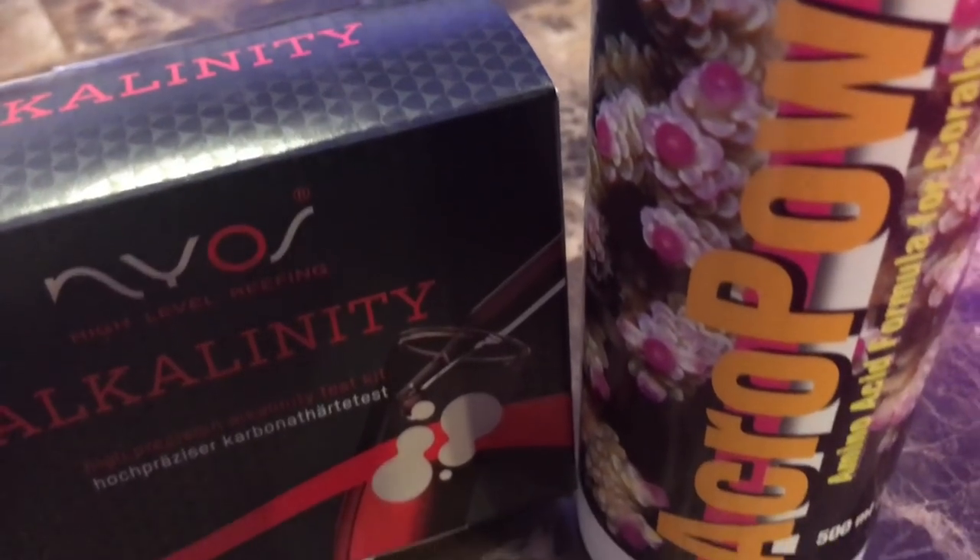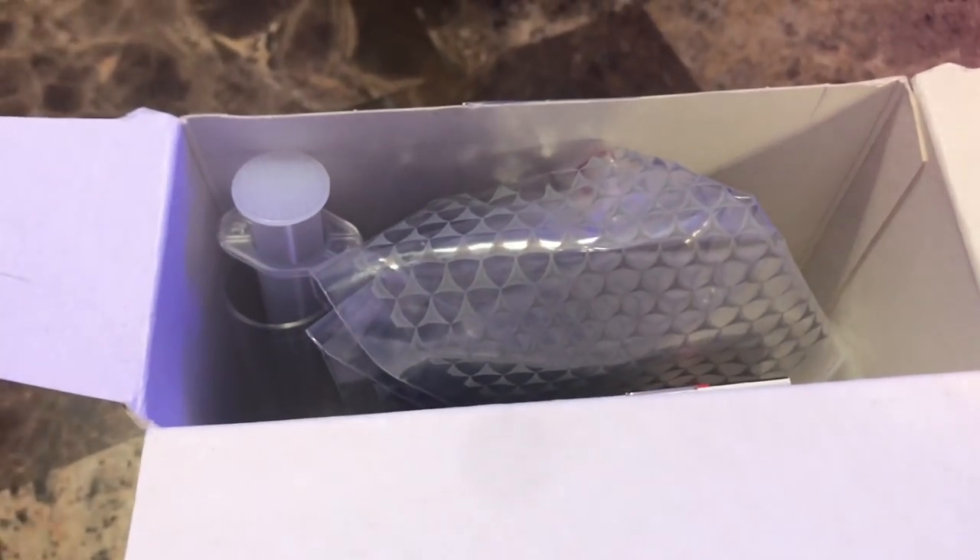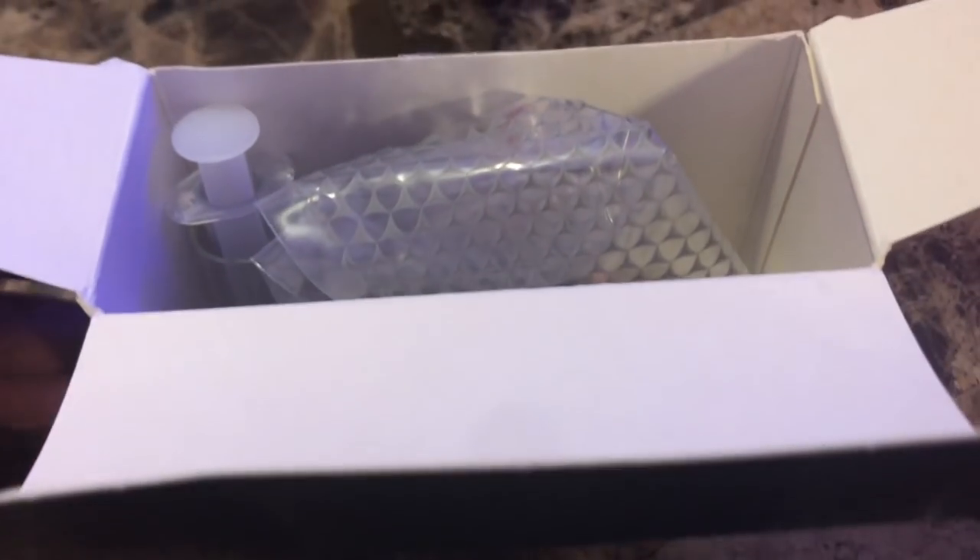That's right around the price range that I want to spend. And we're going to go ahead and show you how easy it is to use this. I did buy this — I used it on the President's Day sale that they had. I had a coupon and that's why I got it at a good price.